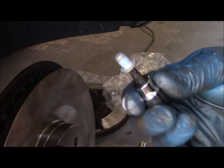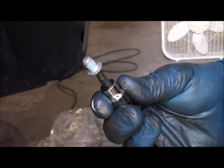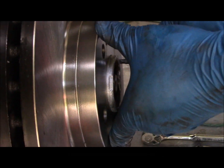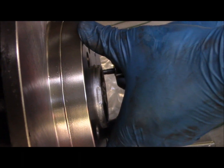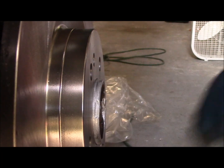This is the new set screw. This is also from partsgeek.com. I change these just as a general rule with every brake job because they can sometimes be a pain to get out. It's nice to have a new one in there when you go to do the job the next time, even though it may be quite some years before we do this again.